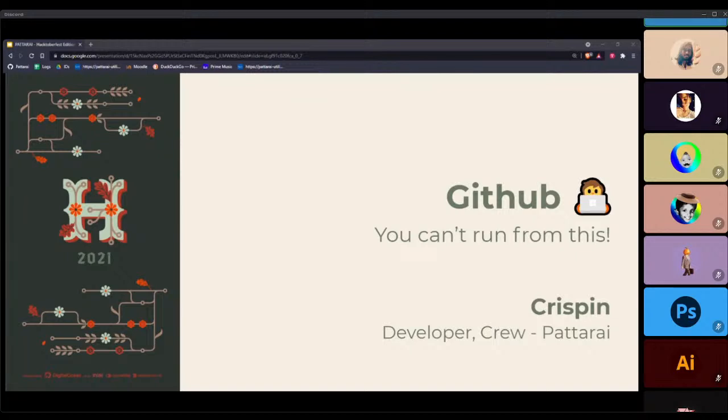What basically is GitHub? GitHub is a provider of internet hosting for software development and version control using Git. I guess most of you know what Git is, right? It offers distributed version control and source code management functionality, plus it has some additional features of its own. Also, GitHub provides access control and several collaboration features such as bug tracking, feature requests, task management, continuous integration, wikis, and a lot more for every project. Now let's get started.